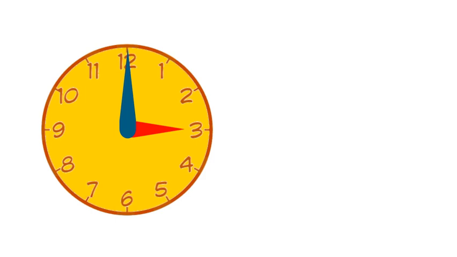Okay, what time is shown on the clock? Hopefully, you're all screaming at your tablet or mobile phone or computer or TV saying 3 o'clock. Absolutely right. We've got this lovely red hour hand pointing straight at the number 3. We don't even need the minute hand to know that it's 3 o'clock.